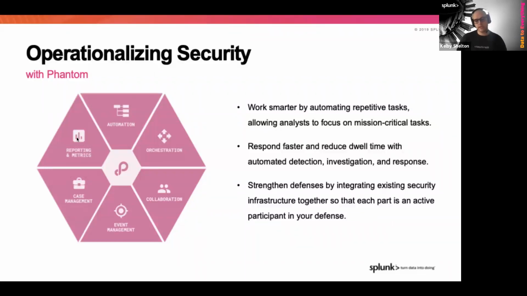Phantom takes care of some important things that are often asked for by leadership. When did you open that case? When did you receive that alert? When did you open it? How long did it take you to triage it? How long did it take you to respond? How long did it take you to close? All of those metrics are up front and center and constantly tracked for you, so you don't have to come after the fact and document those things.